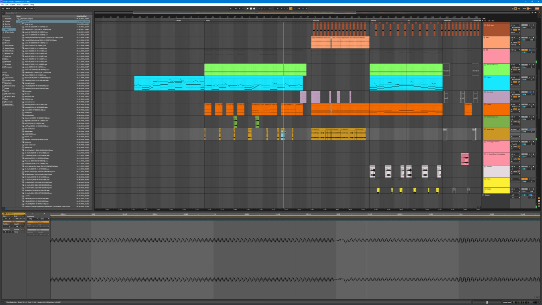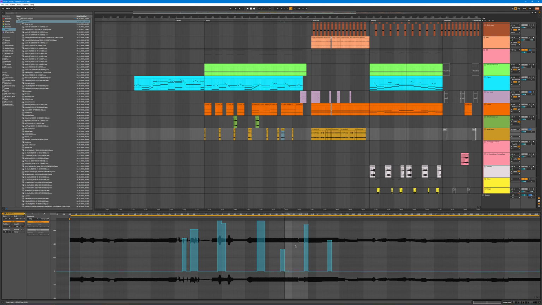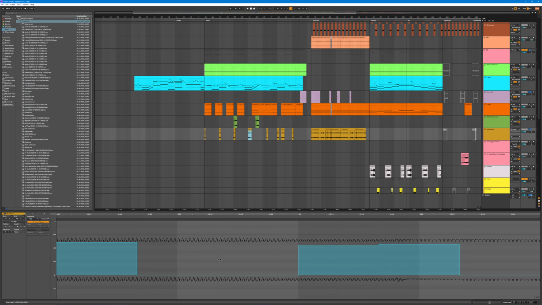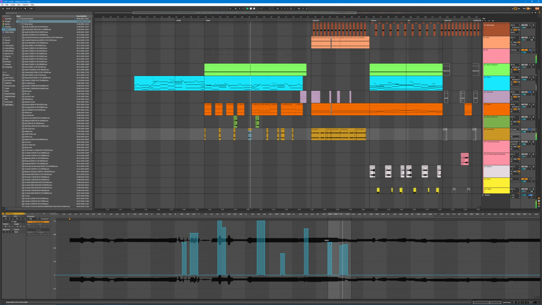I might have stretched it out actually. Did I stretch it? No, it doesn't look like it. I might have stretched it and rendered it, I don't know. And then it looks like I'm playing with the pitch as well. So that's how I got the high notes, obviously. There you go. So without the pitch change.